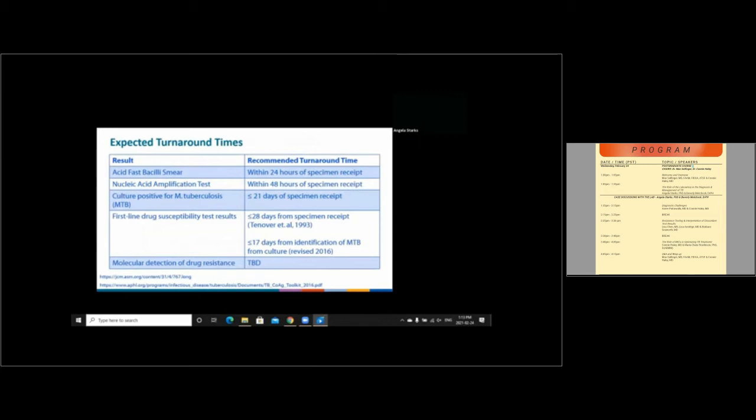What are the expected turnaround times? On the left-hand side you see a full panel of mycobacteriology testing, and on the right-hand side the recommended turnaround times based on U.S. guidelines. For acid-fast bacilli smear, the anticipated turnaround time is within 24 hours of laboratory receipt of the specimen. For nucleic acid amplification testing for direct detection of M. tuberculosis, that result should be expected within 48 hours of laboratory receipt. A positive culture for M. tuberculosis should be reported in less than or equal to 21 days of specimen receipt, though this can be extended based on bacterial burden.